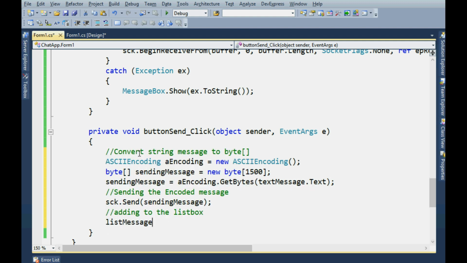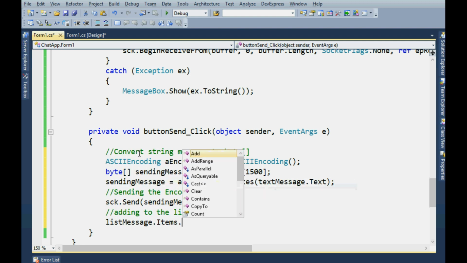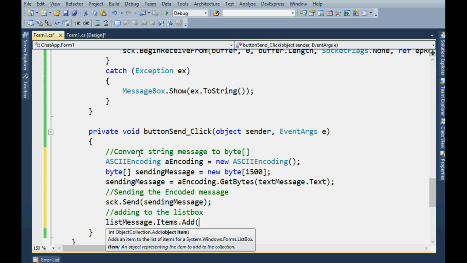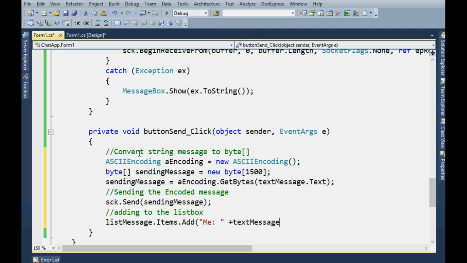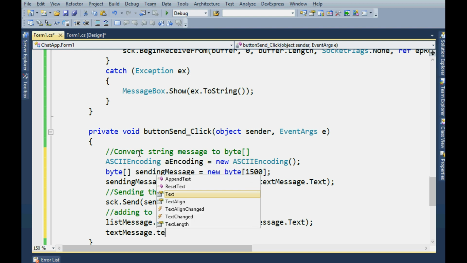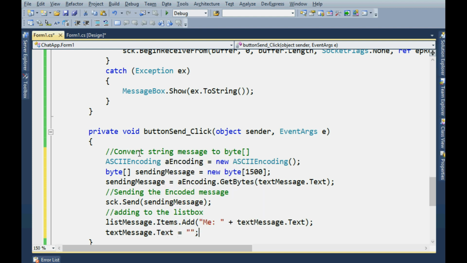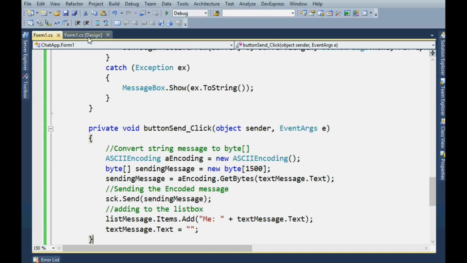So list message items add, it's my message, so me, in this case me plus text message dot text, then text message dot text equal null. That's all.